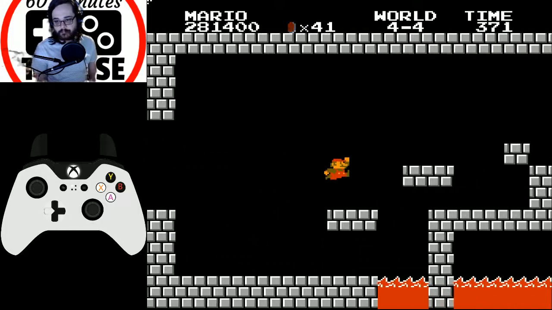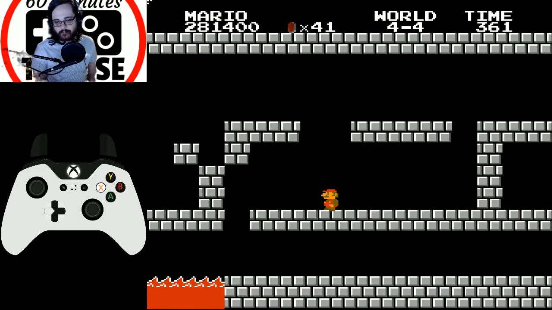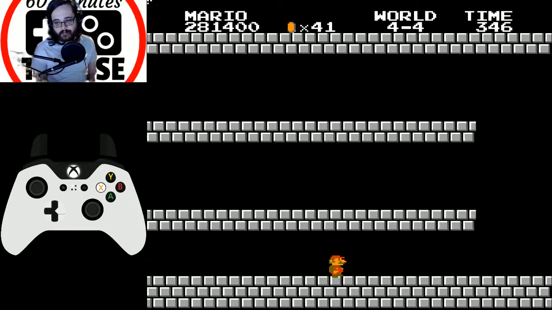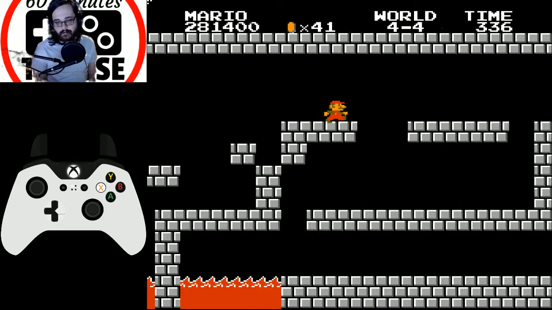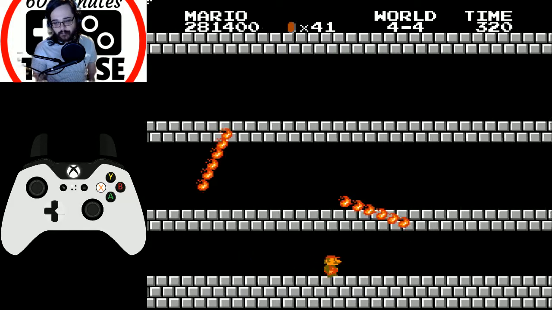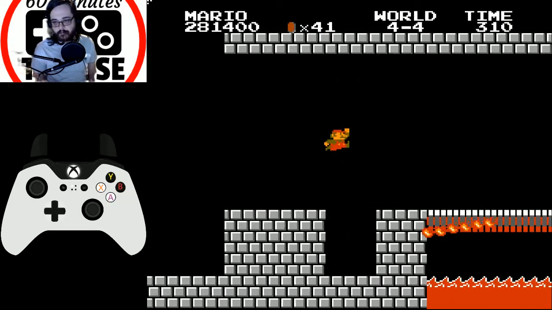Okay, that doesn't do anything. I thought that might be something. You get a lot of points for hitting the top of the flagpole, obviously. But are you better off just beating the level quickly and getting your points that way? Or is it worth going out of your way to break blocks and smite your enemies? I don't know. And that's what I'm curious about. Do people high score run Mario?